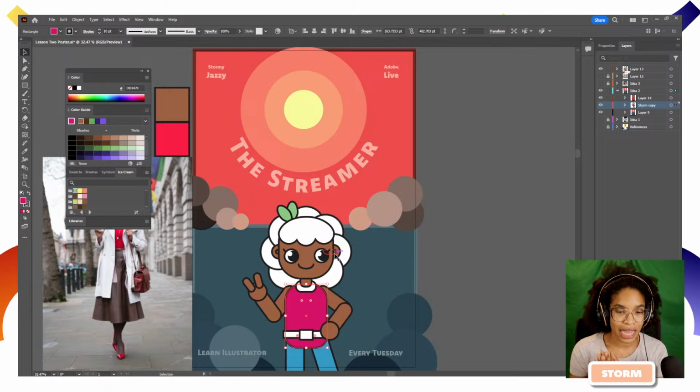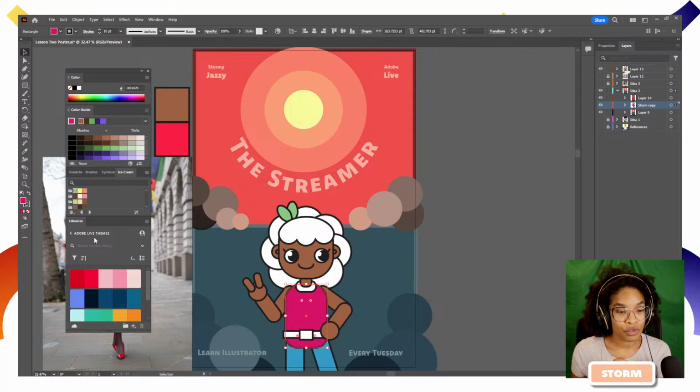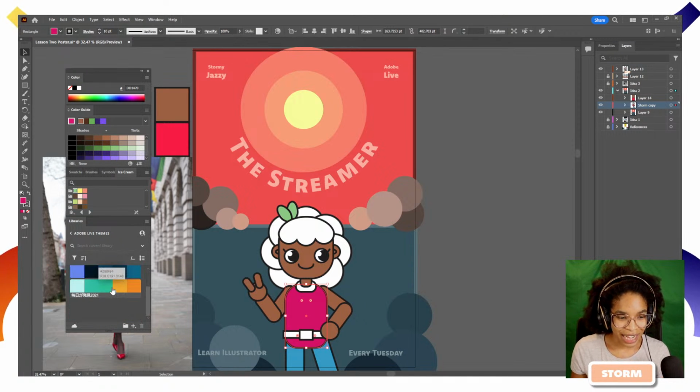Okay, so let's move on to the next way you can get to color. Now, I've mentioned this on my previous streams before. It is one of my favorite ways to select color because I like using references for color a lot. So the next way is through libraries. Now, I've mentioned Adobe Color before, which is an Adobe website. If you go on there, you can actually search through a whole set of color themes, like I've done here. I previously searched for Valentine's Day, Starry Night Sky, or that's in Chinese characters and I can't read that, but I searched for summer.